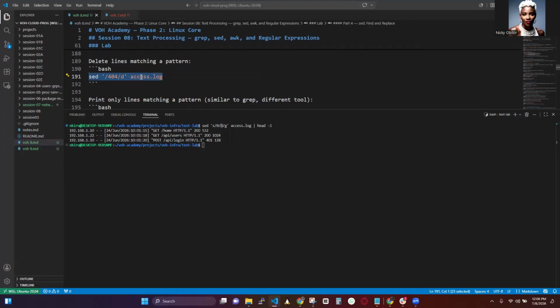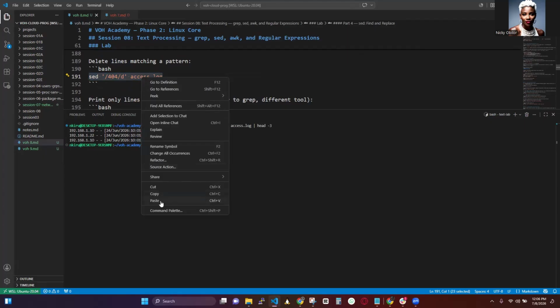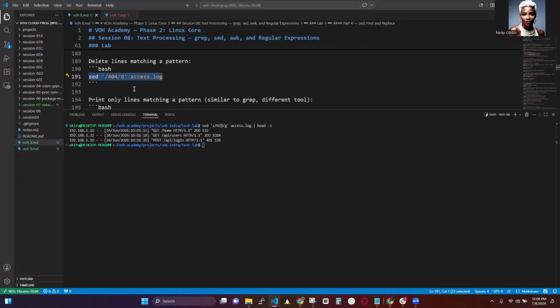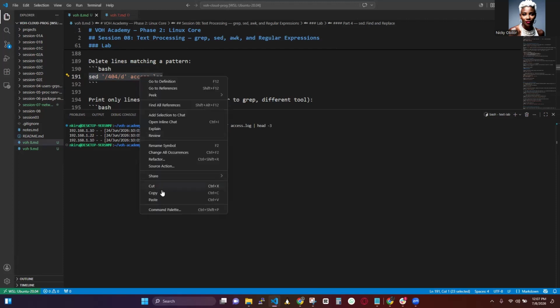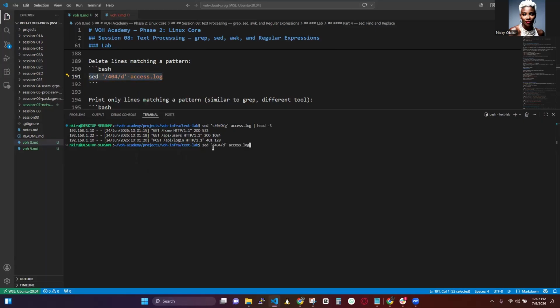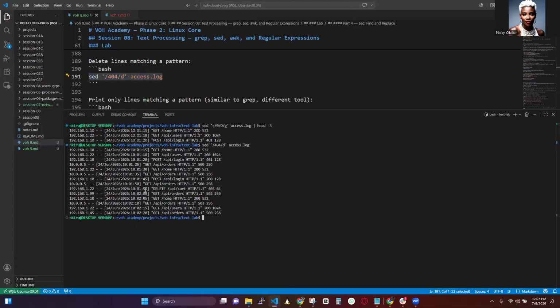It won't go inside the access log and implement that permanently unless you pass the -i flag. So let me copy that. Okay, it deleted every line that had the pattern. That's what the d means: delete lines matching a pattern.